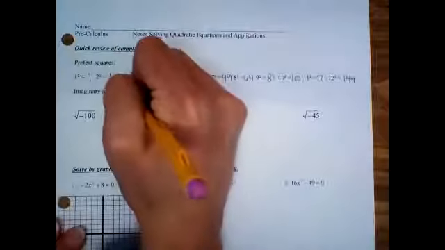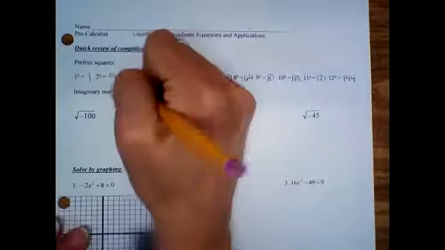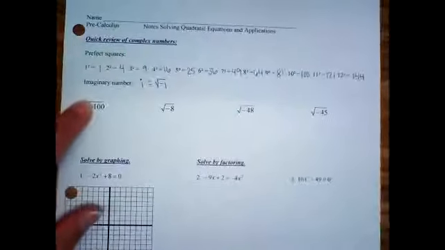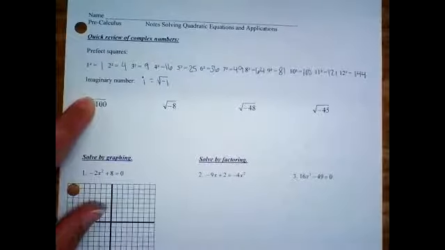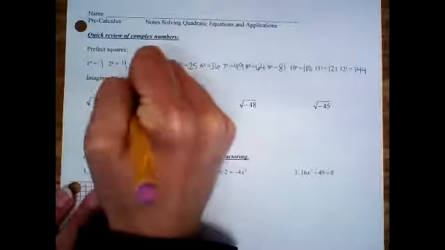So an imaginary number is i. Please make sure you dot your i's very sincerely, because otherwise they're going to look like ones. And that is defined to be the square root of -1. It's the way that we get a negative under a square root. So it's how you can square root a negative. So we'll just do a couple little examples here. Square root of 100 would be 10, but because it's -100, it's going to be 10i.